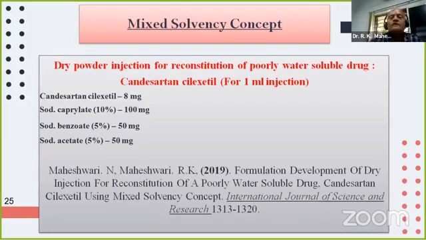Now, the utilization of the mixed solvency concept, which I started in the year 2009. Dry powder injection for reconstitution of the poorly water soluble drug candesartan cilexetil. Here is the example. The dose of candesartan cilexetil is 8 milligram. When it is kept with 100 milligram sodium caprylate, 50 milligram sodium benzoate, 50 milligram sodium acetate in a vial, and 1 ml water is added on reconstitution, you will get a clear solution because of the solubilizing power of these three solids. Of course, the published paper reference is there. Those who are interested can see this also.